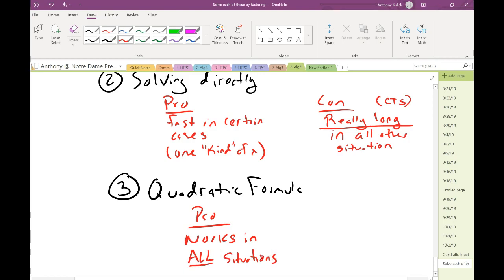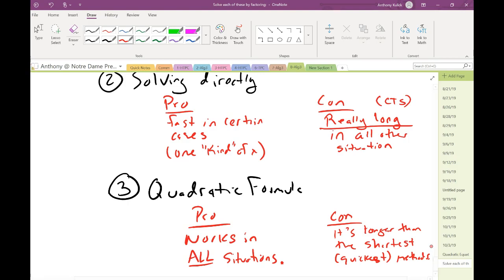It always works, and it's really the same amount of work. It doesn't get really any worse, other than the numbers might get a little less convenient, but it's not like it's a new process or becomes a longer process. The con here is it's longer than the shortest or quickest, maybe, methods. So you're trading versatility for a little bit of speed, right?